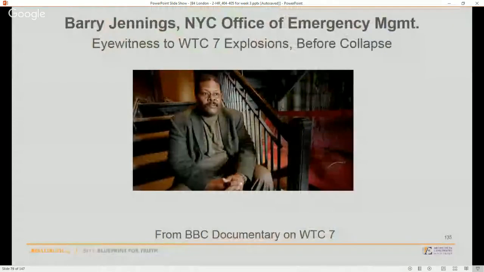A big flash? Well, what about the gentleman, Barry Jennings, who was working on the 23rd floor of the Office of Emergency Management that morning, not realizing that the building had been evacuated after the planes hit the Twin Towers, but before they came down, he and the attorney for Mayor Giuliani, Michael Hess, walked up into this building and experienced this.